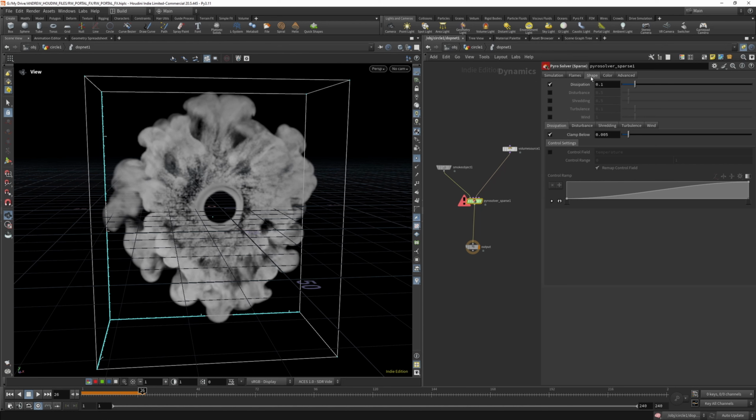So now we're basically just storing the position in an attribute called rest. And we can later use this to reference its original position.